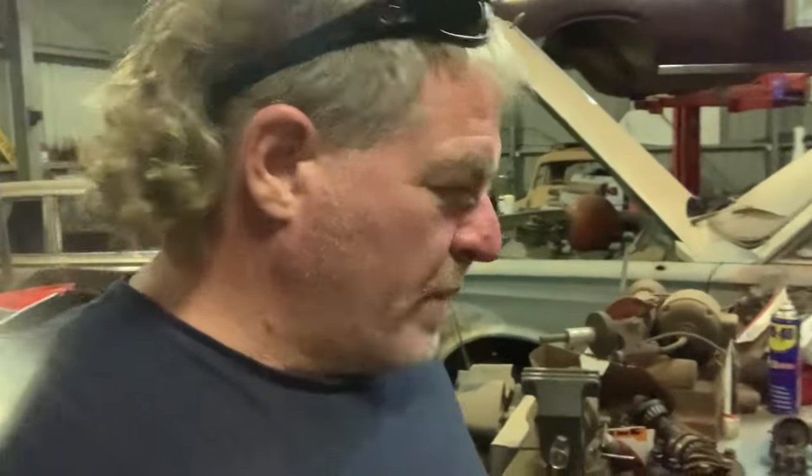Okay, so if you haven't worked it out yet, we're just going to piece this engine back together. The bores are sad, but we're just going to piece it together for now, get it running, and something in the future might happen. We might find more pistons and sleeves and whatnot. So for now, we're just going to get it back together.